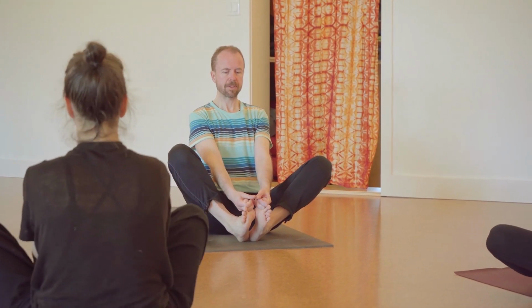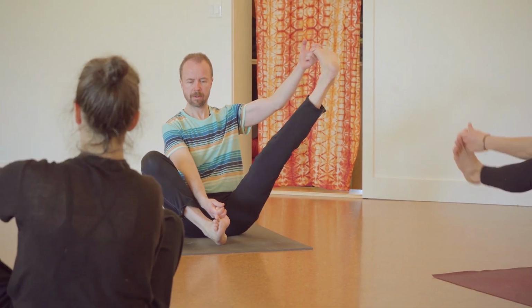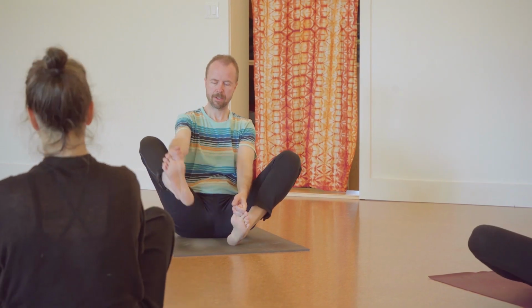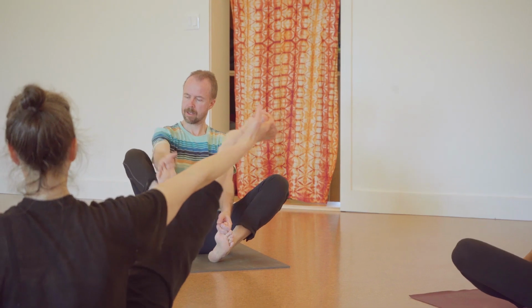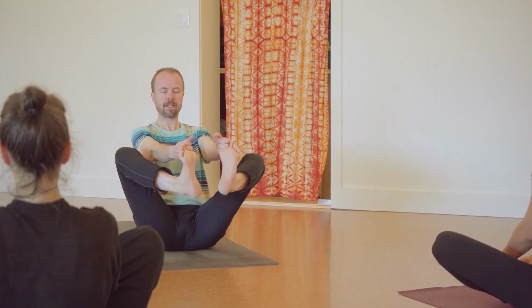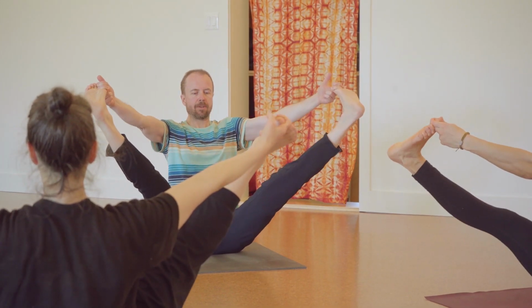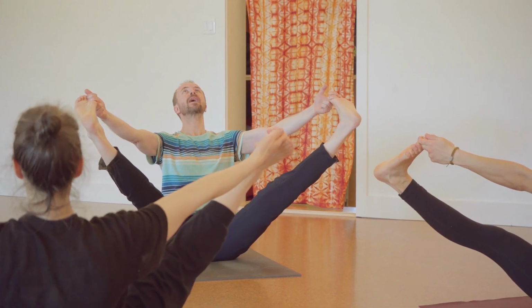Inhale, lift the collarbones. And you could do maybe just your left leg lifting part way. Right? And then lowering that down and try the other leg, right leg. Right? And then lowering and then eventually taking both feet off the floor. So you're balancing and then starting to open the feet out. And then taking the shoulders down again, lift the heart, and then take the head back, looking up at the sky.